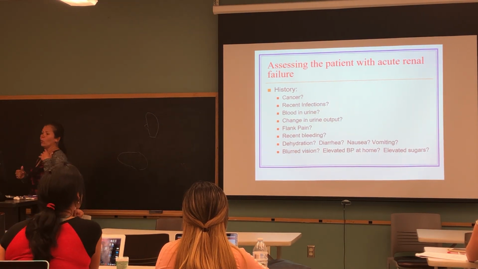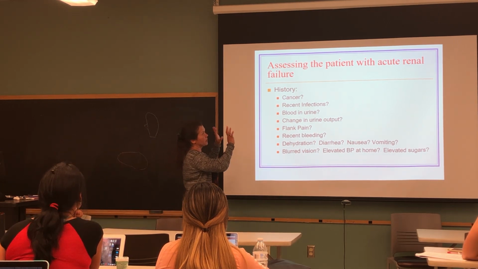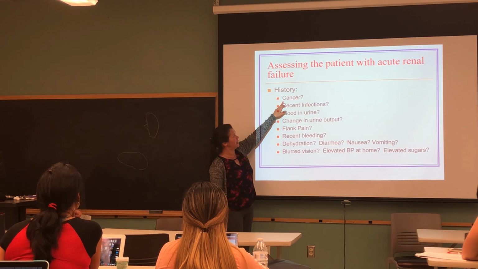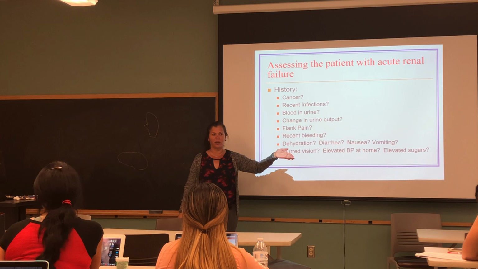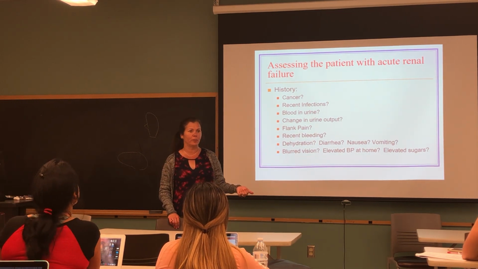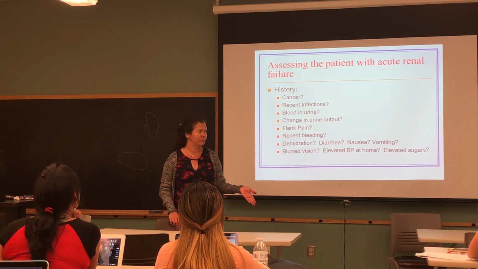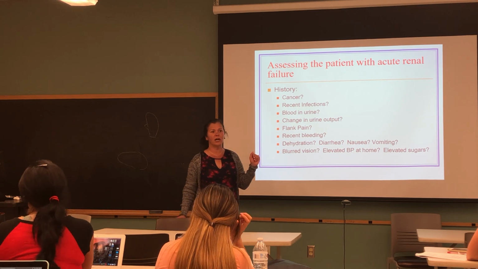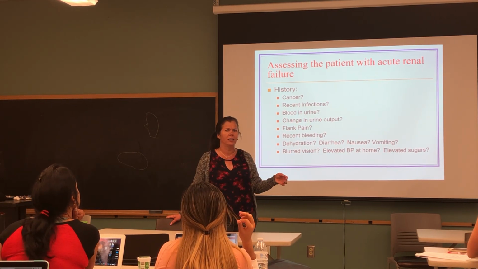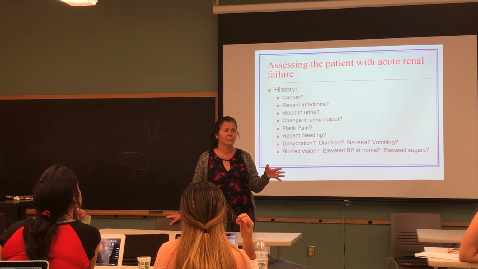Okay? So what do you have to ask the patient? Not only for pre-renal renal failure, but it would be important to ask if the patient has cancer and is on chemotherapy. A patient with cancer on chemotherapy, that will most likely be a cause of intrarenal, right? Any recent infection that the patient might be at risk for sepsis, right? A UTI, any pancreatitis, anything pre-renal.